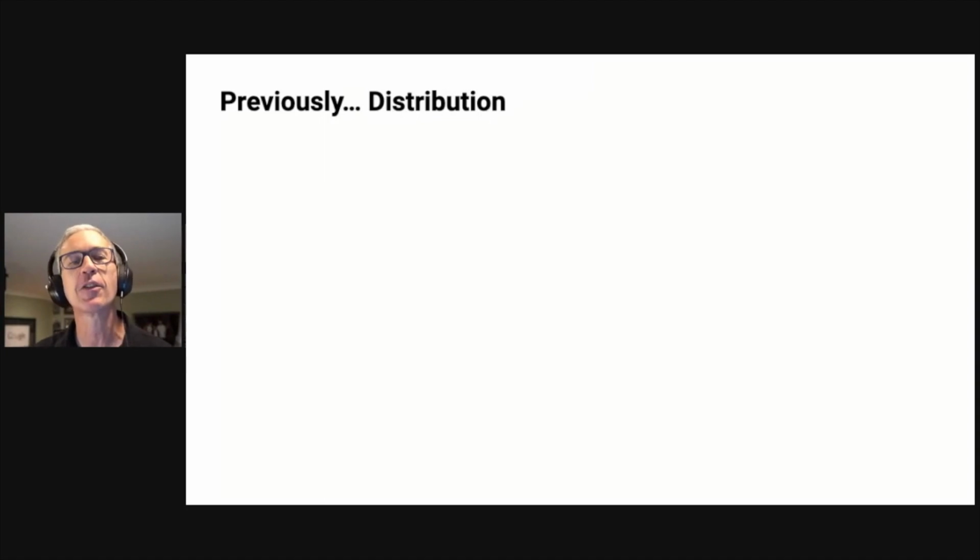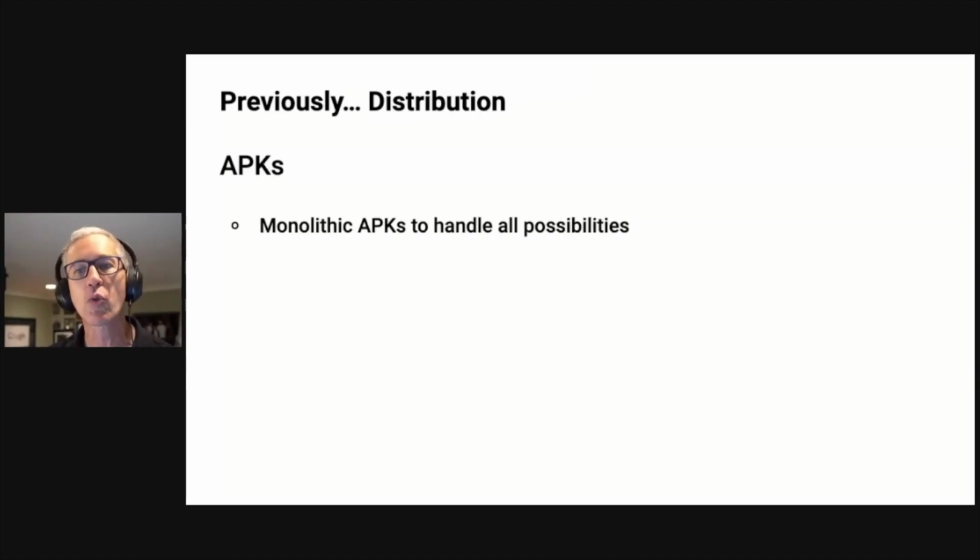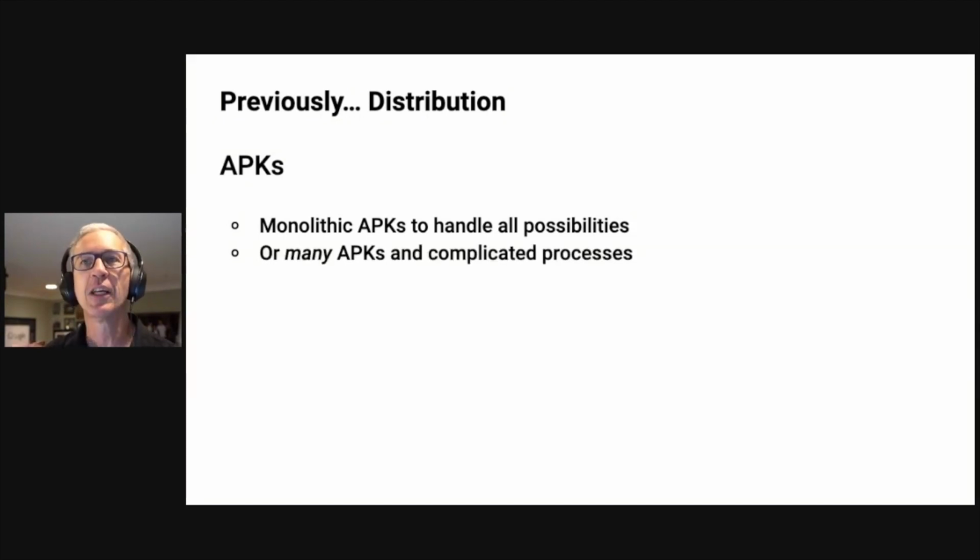And then finally, on the distribution side, APKs were great, but a lot of developers would end up shipping these monolithic APKs, which meant that users would end up getting way larger applications than they needed because they weren't running in all of those locales. They didn't have all these different screen form factors. So they're basically downloading and installing and having present more bits than they need.